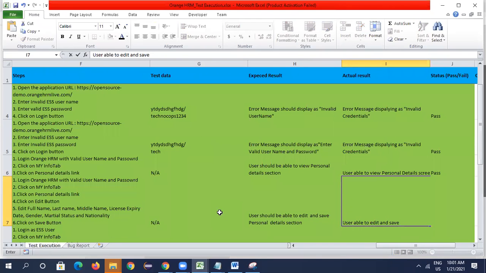You can write the field names also if you want, or else edit and save some fields in personal details screen. Okay, so the test case is pass.